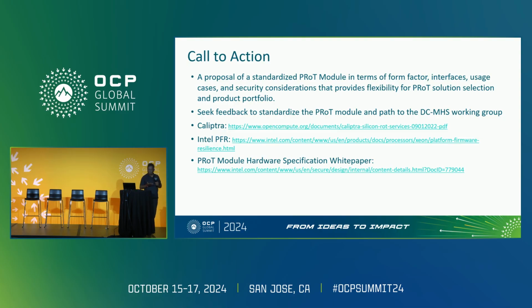And then you can look at the Calyptra spec on the internet. Calyptra is a self-attestation. It's different than platform root of trust. You need to understand that the difference is Calyptra is attesting itself, but it's not a root of trust hub that can have the overview of the whole platform, right? And then we have the Intel PFR spec. Please take a look at that, which defines the implementation. And then there are some hardware white papers that we wrote.